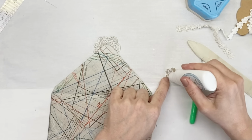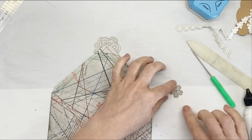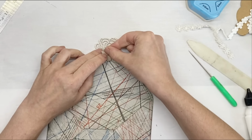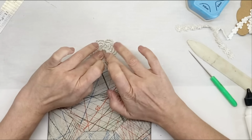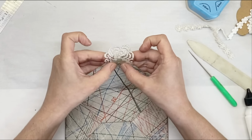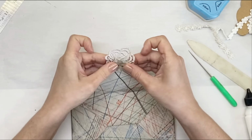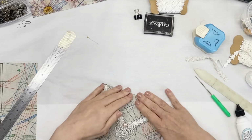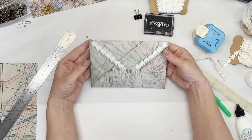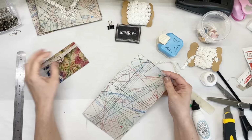This is cut from just packaging paper. You know, when you order things online and they sometimes get wrapped in this brown paper. So just like that. Okay, I'm going to split that open. I think it's cute. I love it. Maybe with the leftover paper, we can make a little pouch like this one.